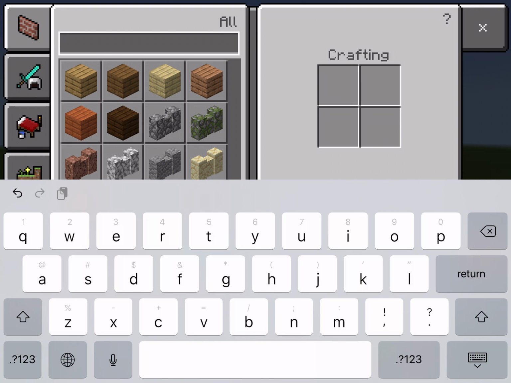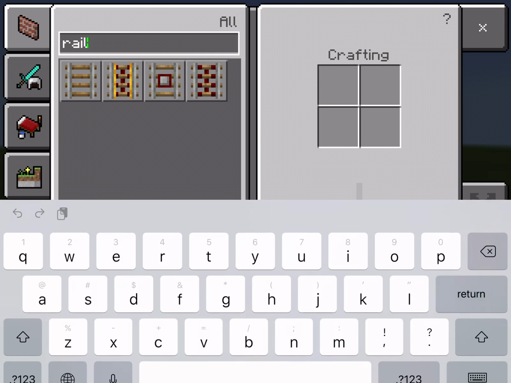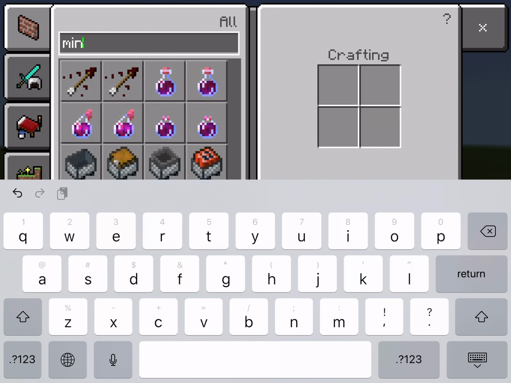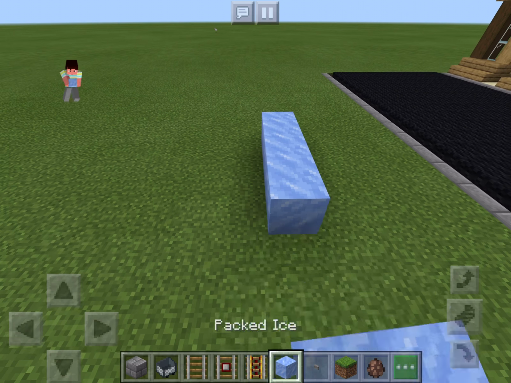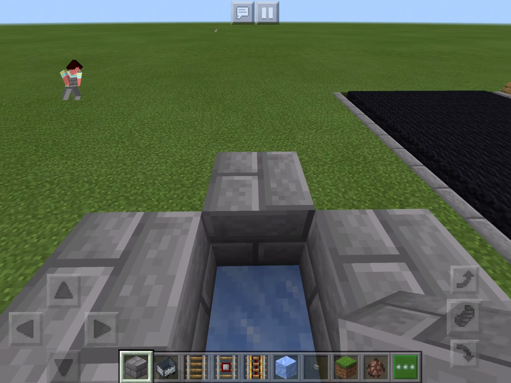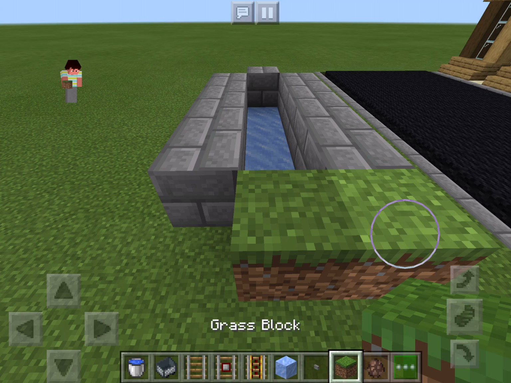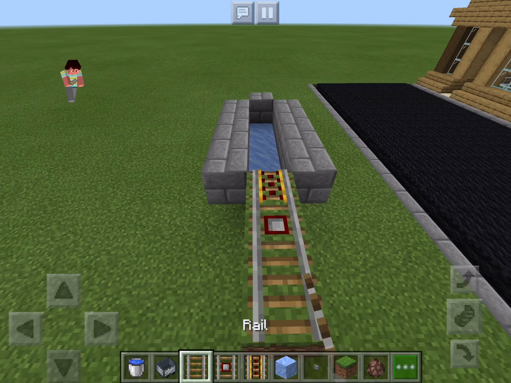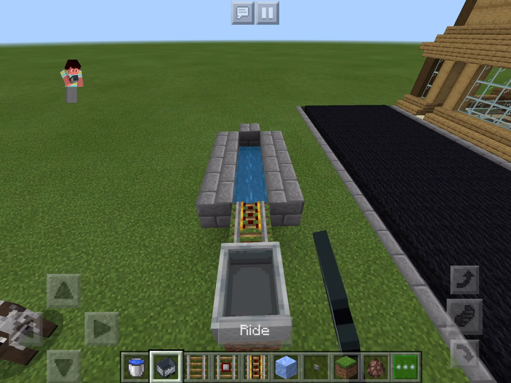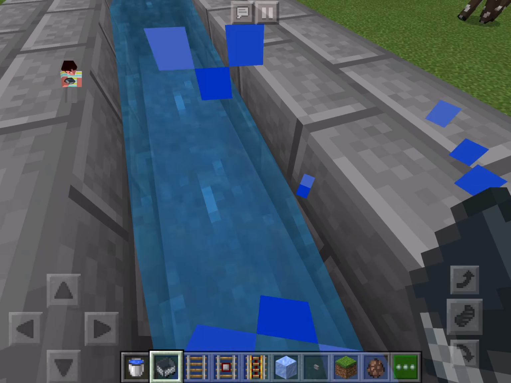So, I need ice. Packed ice, preferably. Rail, I need a powered rail. An activator rail, I need a detector rail. Activator rail, I need a powered rail. I need a minecart. Okay. So if we took this and put blocks next to it, just any blocks. And then also I need water. Okay, and then I'll just use grass right here. See, wrong direction. This is really slow. Okay, so never mind for that idea.